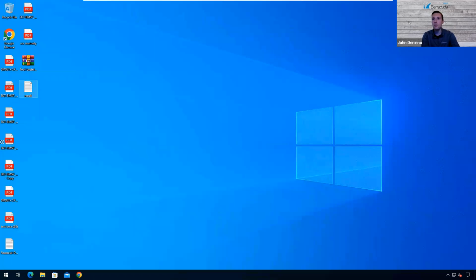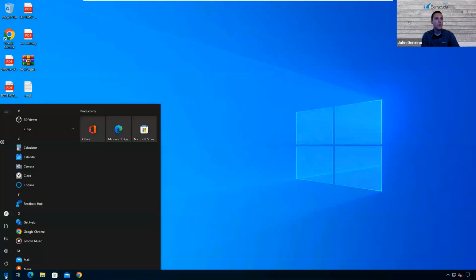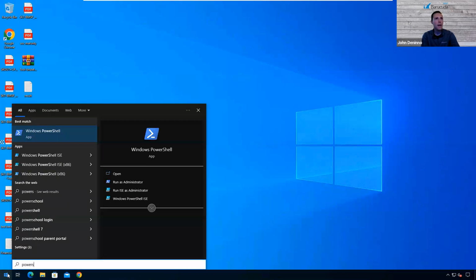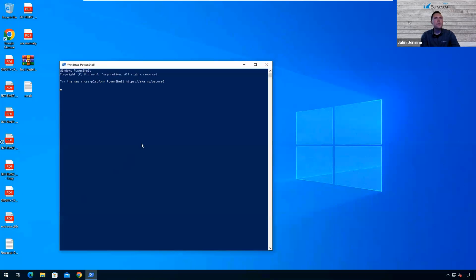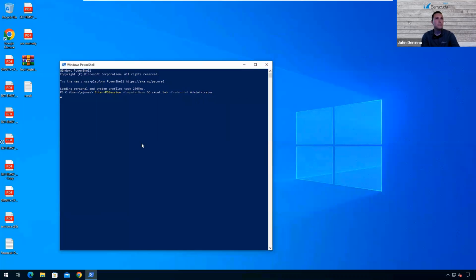Okay, great. So I have even more info, and I've done the brute force for RDPing over to the server now. So from there, this time I'll open up a PowerShell. Because for this, I'm going to want to use PS session. And this is going to allow me to move laterally from this system over to, in this case, the domain controller. I'm going to log in as the administrator. Of course, I have the password from that brute force attack. Okay, and looks like I'm connected.